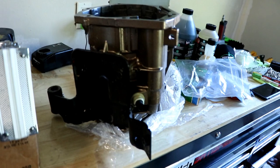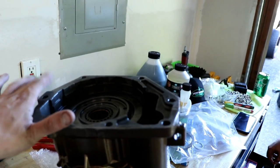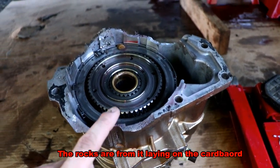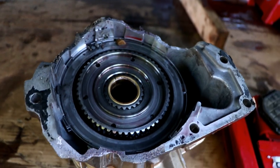But right here is the new overdrive case, and the only thing we're worrying about now is a gasket, because we didn't see one. And as you can see here, this is the carnage of the old overdrive case. It's broke here and along the whole top there. As you can see, I got in my hand all the pieces here, but yeah, it just completely broke apart.